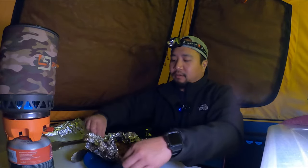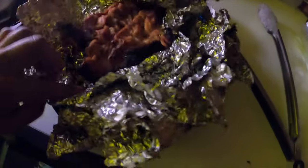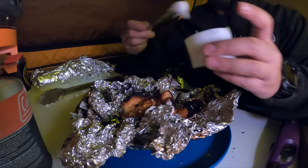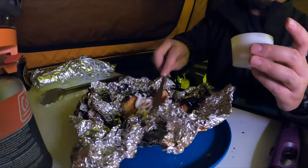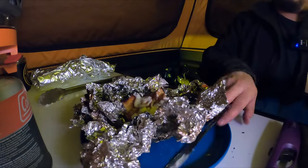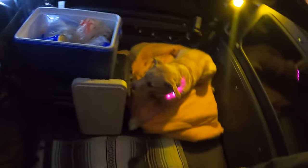No, no. It's not looking so great, y'all. Pretty sure I burnt it with those last like 5 minutes. Hoping the inside. Oh, the inside feels pretty good though, so that's cool. Oh man, those cinnamon rolls looking so good. This configuration works so well. Everything's very convenient right here.